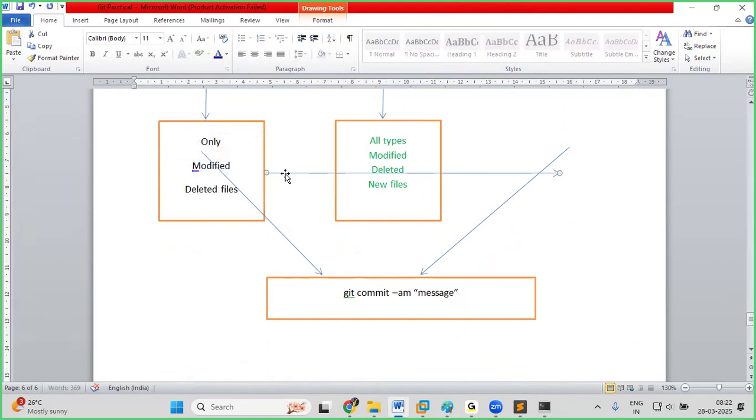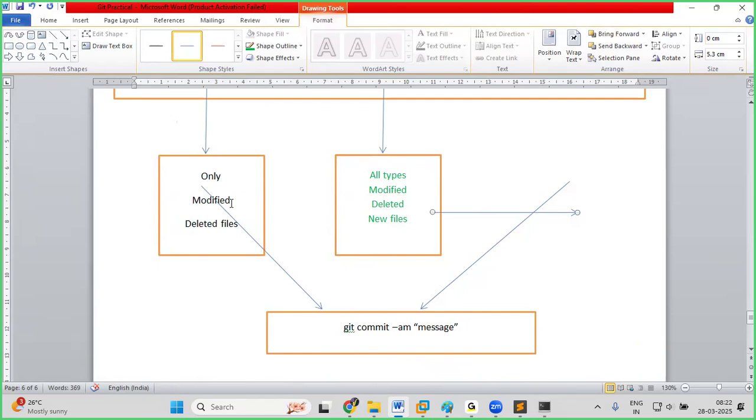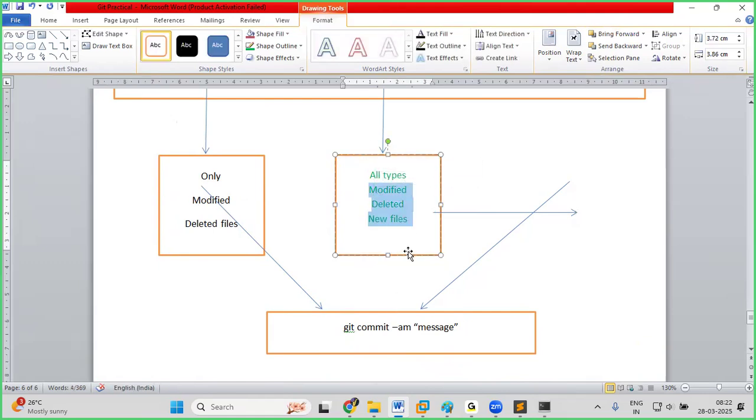Initially we have applied it only on modified files. Now we are testing only on staged files this time. If we have deleted files also, yes, it will execute. But we don't have deleted files, only modified files. Now we are executing the same command, but we didn't put files in the working directory. We are putting the files only in staging.